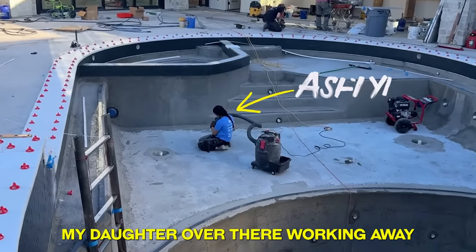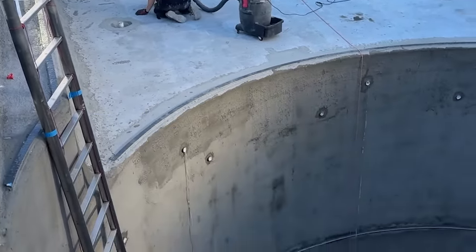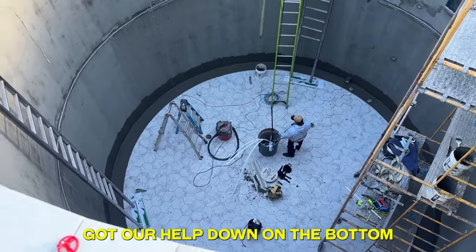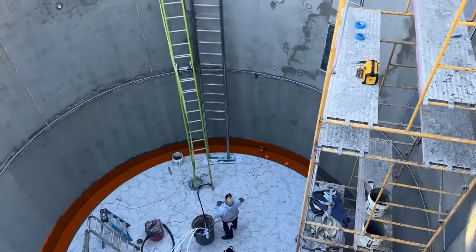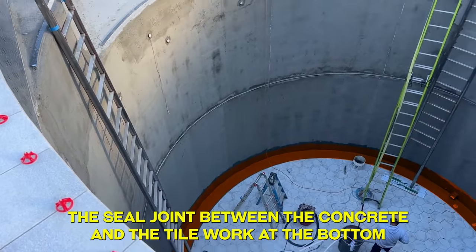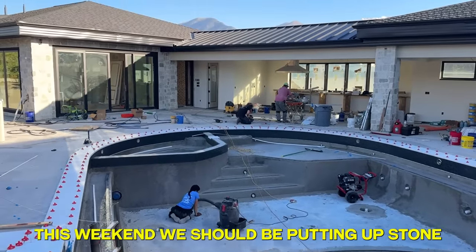My daughter over there working away, getting ready for the next layer of waterproofing. Ladders are getting closer. We got our help down on the bottom, setting a waterproof layer up to the steel joint between the concrete and the tile work in the bottom. This weekend we should be putting up stone.